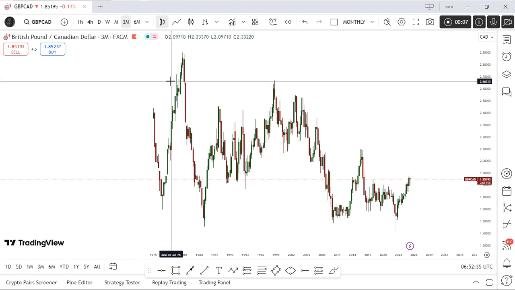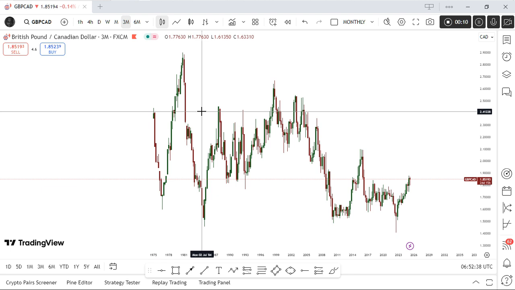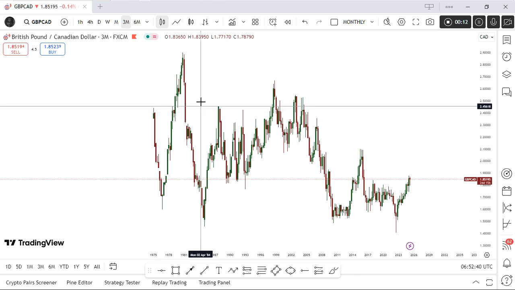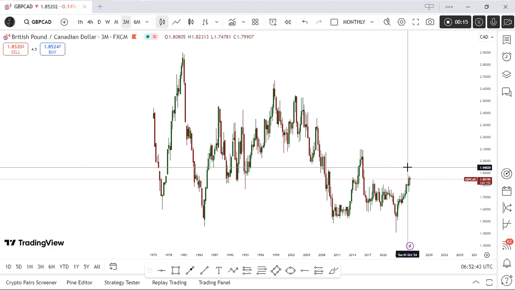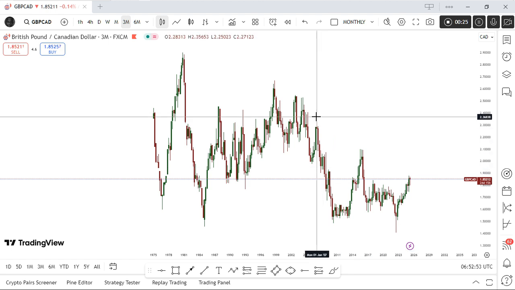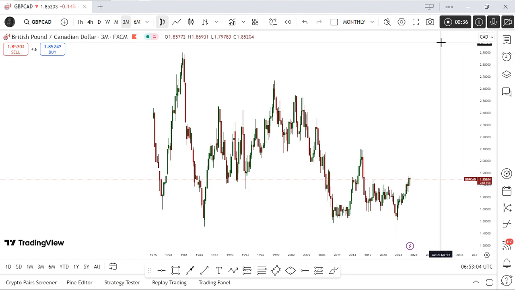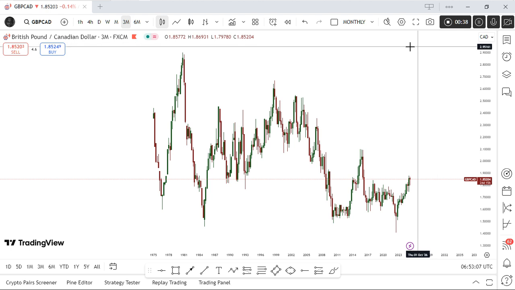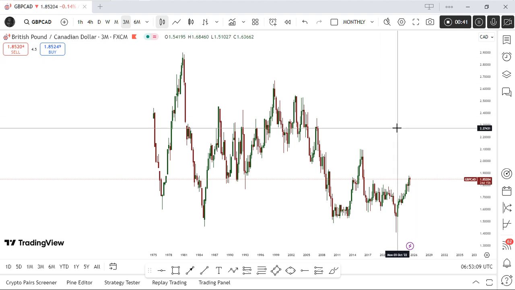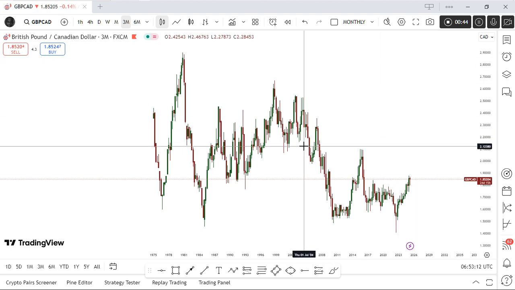Here is GBP/CAD, and you want to analyze it using price action interpretation, trend line, support and resistance, and Fibonacci. So start by interpreting price action, and then the next thing you're going to be doing is plotting our levels, which are support and resistance, and then from there we would move forward.